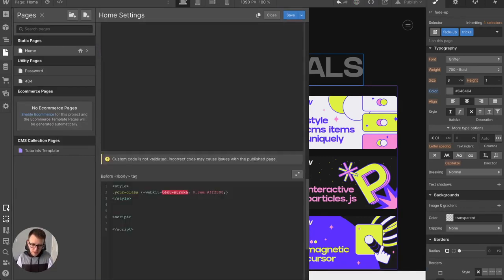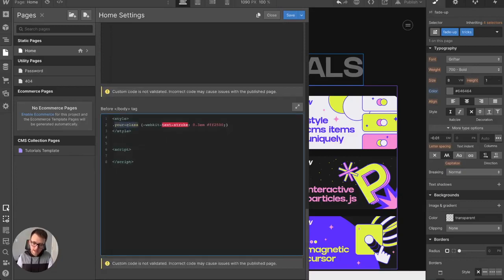So I can copy this class name of fade up. I can go over to my code, and then Webflow hides the period for us, but all class names start with a period. So when we're writing our own CSS, we have to have that period before our class name. And then we can paste that in, and then we can maybe set some sizes. If you look up Google CSS text strokes, you'll get a lot of different options of how to use it, but it'll tell you this first value is how wide it is. So if it's 2 pixels or however wide, and then the next one is the color. So if we want it to be white, we'll put it there.